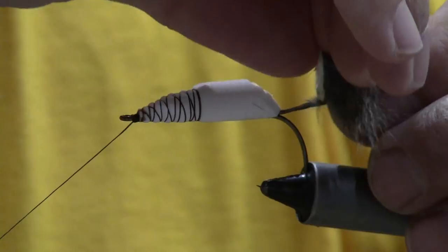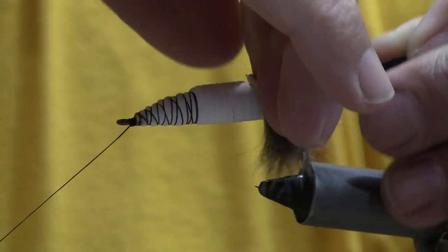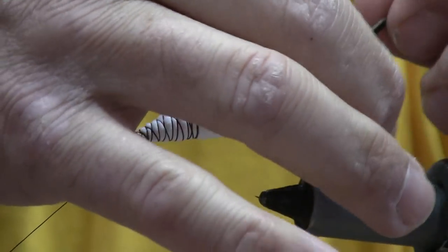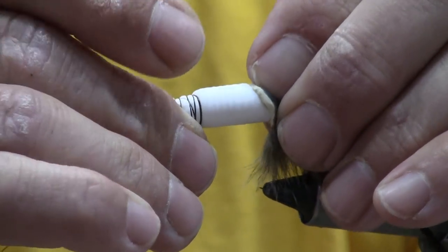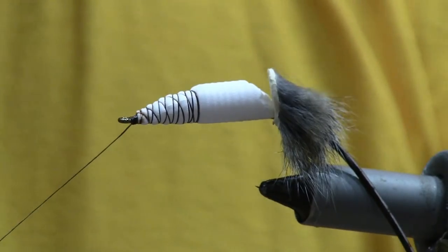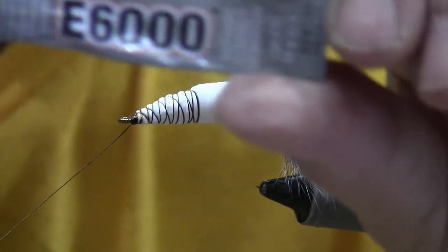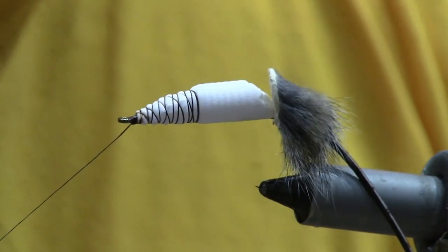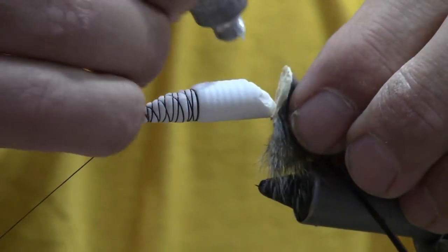Take this. This is just a patch to cover up the tail section. I'm using E6000 to make the hide stick to the foam body. You can use a type of seam mender like you would for fixing waders and whatnot, since it's waterproof.